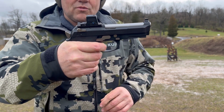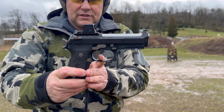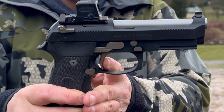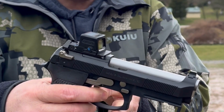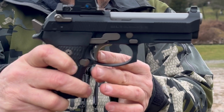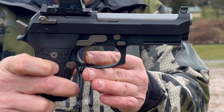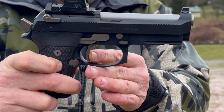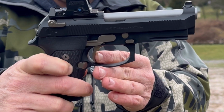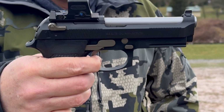But the other thing is really in their trigger. Let's take a look at this single action trigger. I'm going to try to hold it like this. It has a little bit of take up, very little bit of take up, and then boom, very crisp, very short. And I want to show this reset. So when you look at that reset, when I'm resetting this trigger right here, watch how little it comes back. Okay, I'm going to start bringing it back there. Like less than a millimeter or something like that. And then boom, you're on it again. Very short, very crisp. All of that can come in the trigger job in a bag from Langdon Tactical.